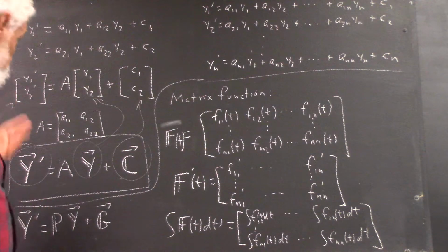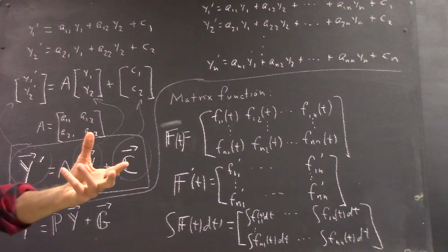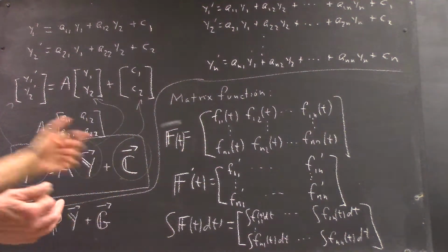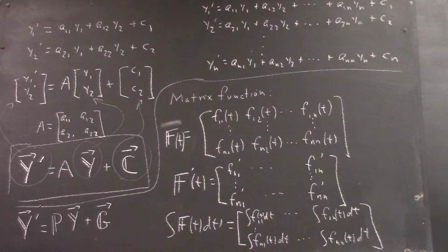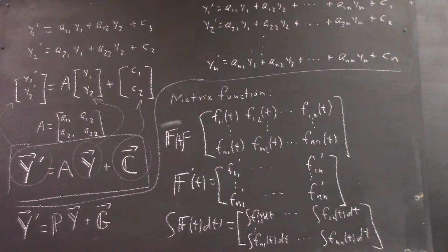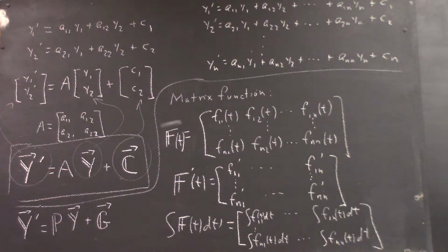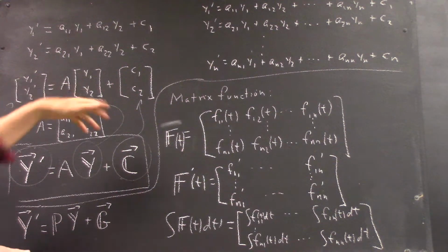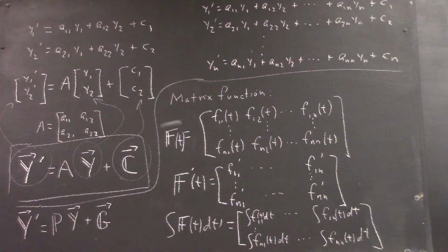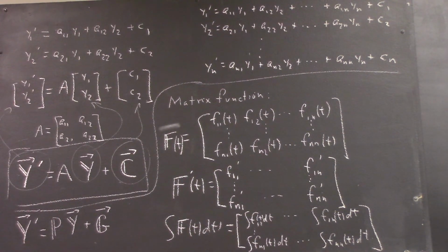Okay? So, in just considering this two-tank mixture problem, which is a fairly accessible question, you don't know how to solve it, but fairly accessible question, we get this model and we use this very elementary linear algebra to write it in this form. And then we observe that we can extend it to any dimension and we have something that works. And we're going to develop solution techniques that'll work for any dimension, especially if your coefficients are all constant. Okay, now we want to talk about matrix functions a little bit, but it's pretty straightforward, and matrix functions behave just as you would expect them to. But we do need to talk about it a little bit.